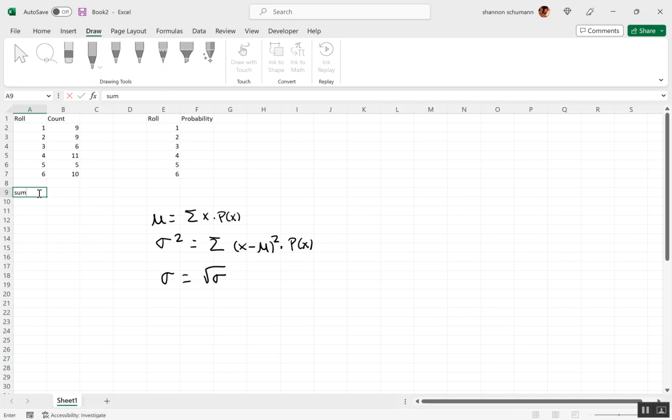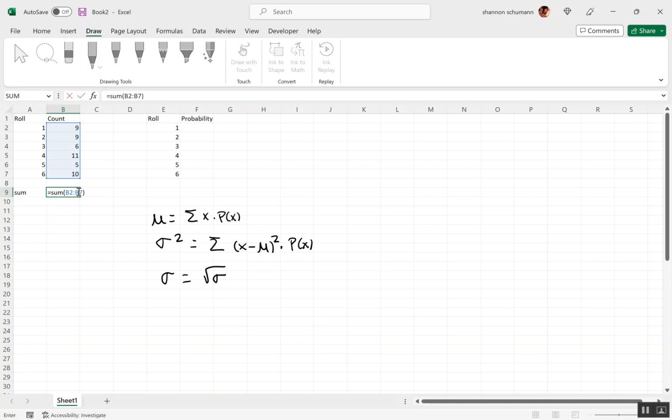I'm going to label this, and remember the way that you add things up is to use the built-in formula sum. Every formula begins with an equal, so I'll type an equal. I'm going to type the word sum and open my parentheses, and then with my mouse or my trackpad, I'm just going to highlight all of those and close my parentheses. Sometimes, as we saw in one of the previous videos, Excel might open an editing window that's really big.